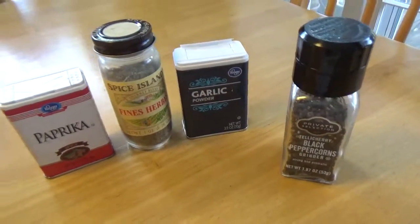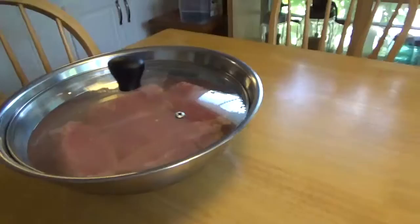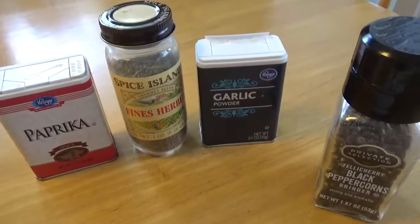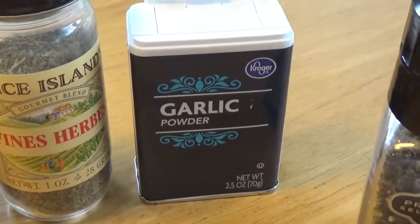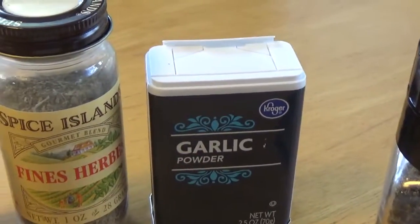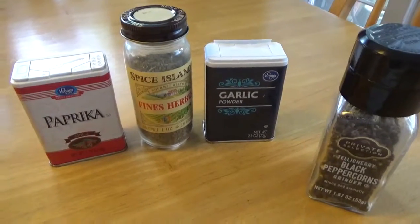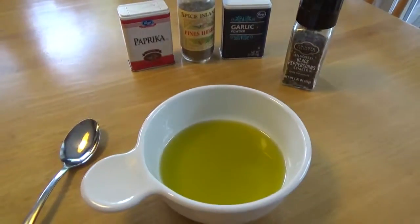And you don't need to add any salt, because you're soaking it in the brine, remember? So no salt. When you go to get your garlic powder, make sure it's actual garlic powder, not garlic salt. Otherwise, your pork chops will be too powerfully salty and they'll be nasty. They'll be very unpleasant to eat, no one will want to eat them. So just remember that. There's a difference between garlic powder and garlic salt. So I'm going to mix my baste and I'll get back with you guys shortly.